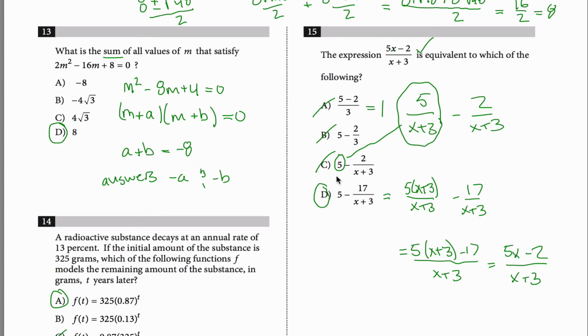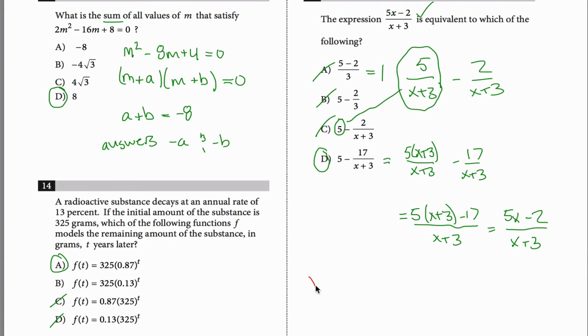Do that same thing with C, you'll figure out that you don't get the same answer because it would be a lot like this, except instead of a 17 here, there'd be a 2. So you get a different answer. What your book, I'm guessing, what this test will tell you to do is probably a polynomial long division thing. So you take x plus 3 over here, and then 5x minus 2. And you do polynomial long division.